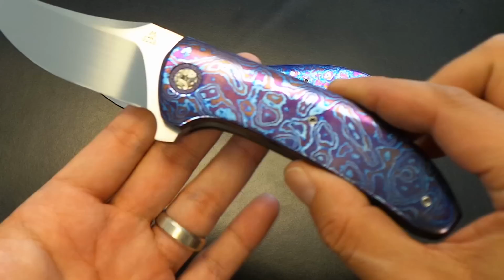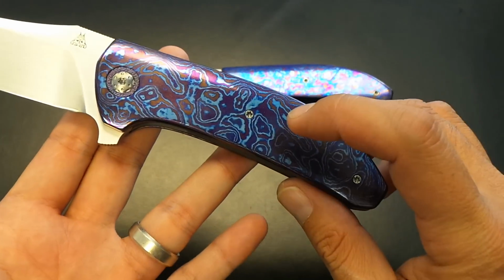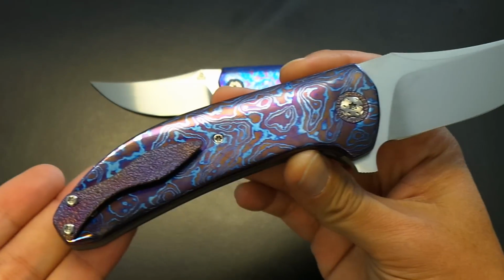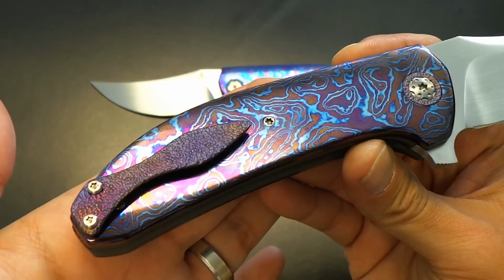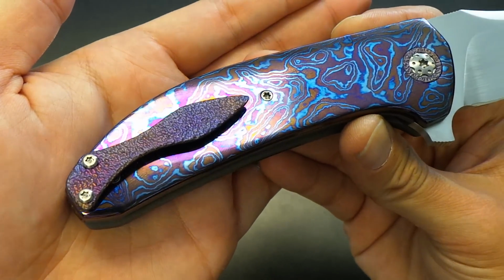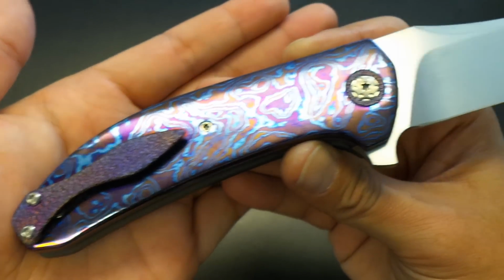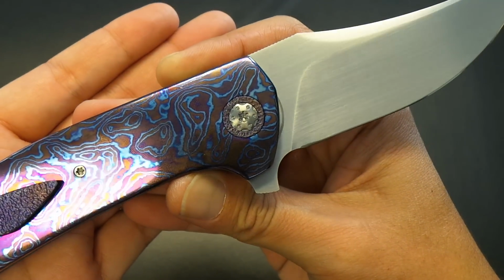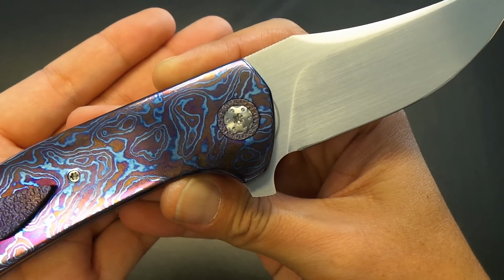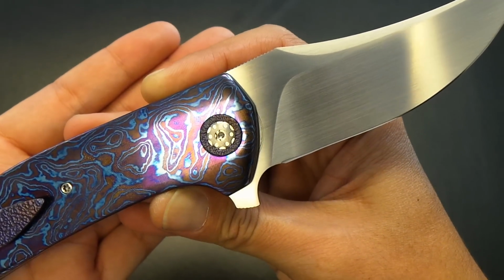The anodizing on the white timascus is perfectly even. Sometimes you'll notice lighter, darker spots, white spots. Not the case here. Absolutely perfect. The stippling is perfect. Let's see if we can get this to really focus on it. Almost getting to that hot hammered action, but it's stippled. Look at the pivot collar. Notice the tolerances between the pivot and the pivot collar, and in the handles and the pivot collar. Let's see some light on it. There you go. Just stunning.